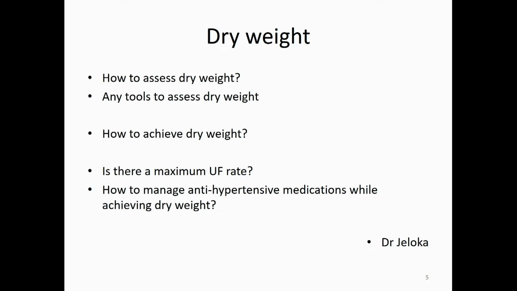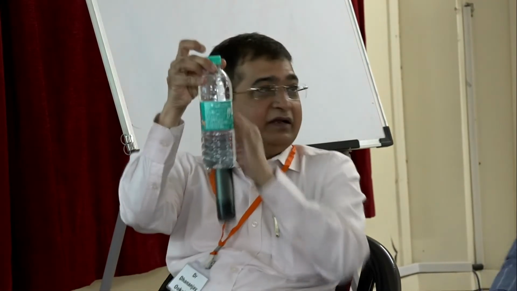And I would like to add two things. One is removing the fluid from the body and seeing that the patient doesn't consume too much fluid. Therefore, what I do is give them water bottles with markers. There is a plastic marker here, a 100 ml marker. The marking gets over at 800 ml, so they can at one go only fill 800 ml of water. If they can consume about 1000 to 1200 ml of water, 400 ml in the night and 800 during the day, it helps in reducing the interdialysis weight gain.